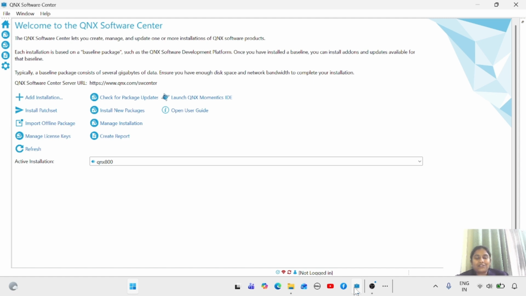Hello and welcome you all to the hands-on session on the QNX Momentics IDE. So what is QNX Momentics IDE? It is an integrated development environment which is used for developing, compiling, debugging and executing applications for the QNX Neutrino real-time operating system. It is an Eclipse-based IDE which has provision for code editing, project development, and maintaining a target connection, and process monitoring and debugging as well is possible in this IDE.